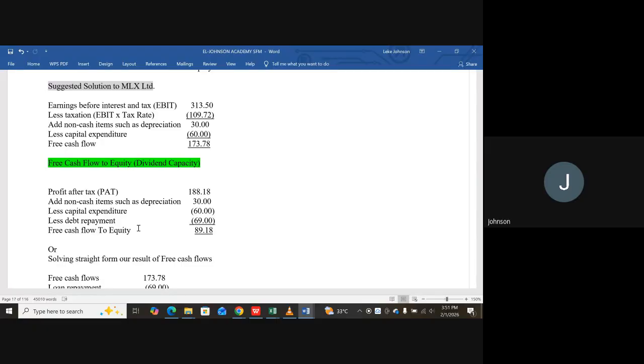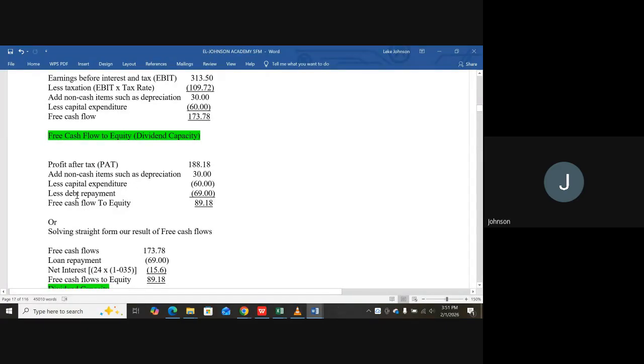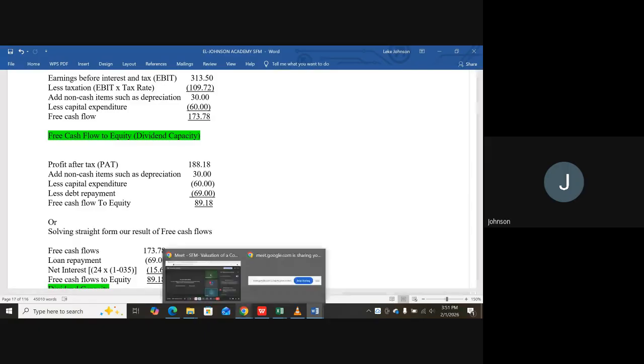Number one, you add all the cash that you were able to raise from the debt instrument. Then the people that you have paid back their loan, you also less that loan that you have paid them, so that you know what is remaining. So you will not just say, this is the profit after tax, this is it. We add our non-cash items such as depreciation, we less working capital, we less capital expenditure, and we treat working capital, either it is an increase or decrease.